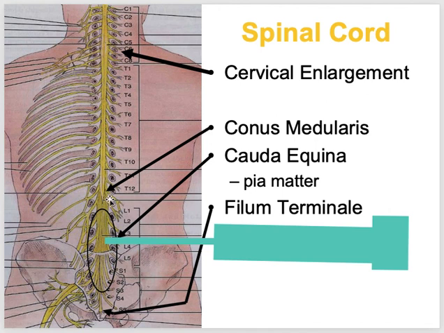The point where the spinal cord tapers off is called the conus medullaris. Then there is a small thing coming down and just touching over here, called the filum terminale. This area is called the cauda equina. Basically, this is the area where the spinal cord is not there, but a lot of nerve fibers are running. This is called the cauda equina.